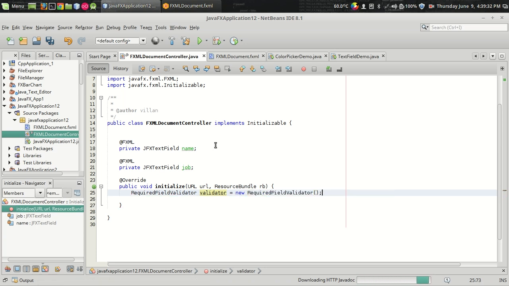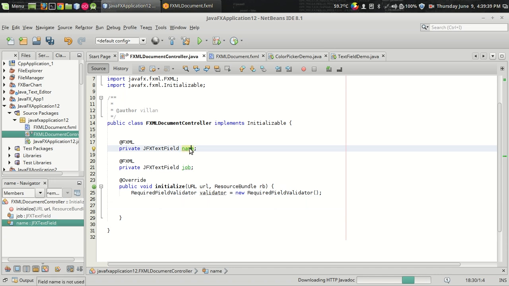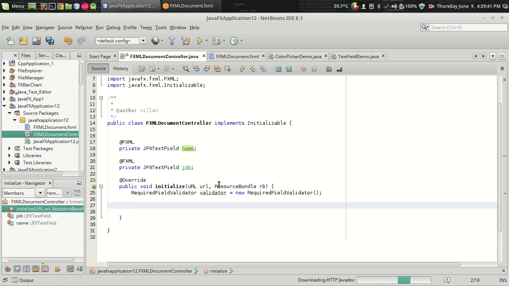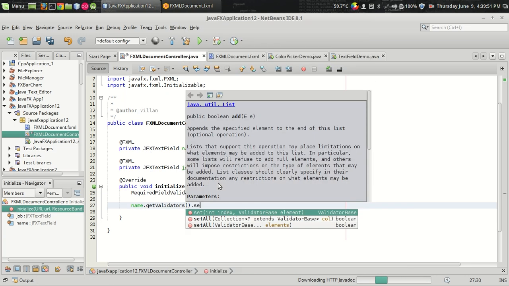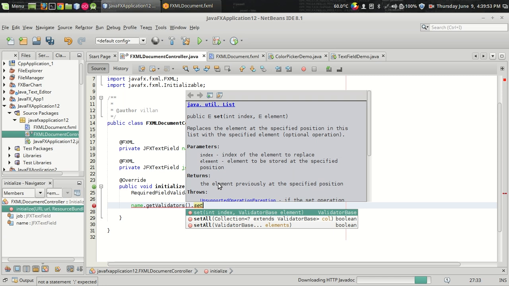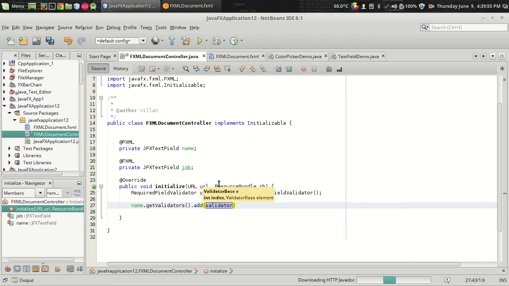Now we want to set the validator for this text field. So we can bind the RequiredFieldValidator like name.getValidators().add(validator), which is what we have seen in the source code.